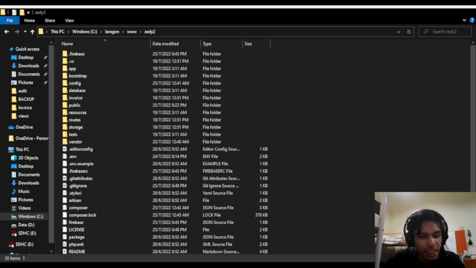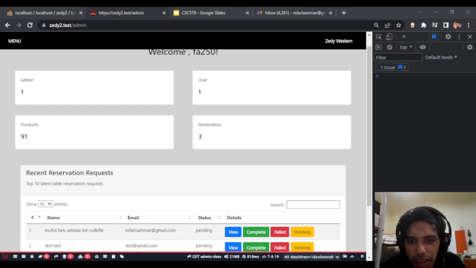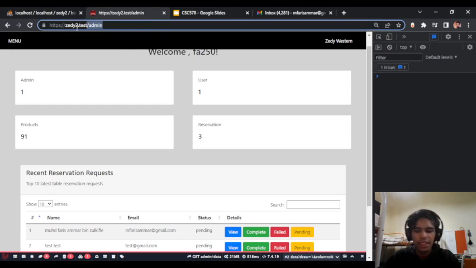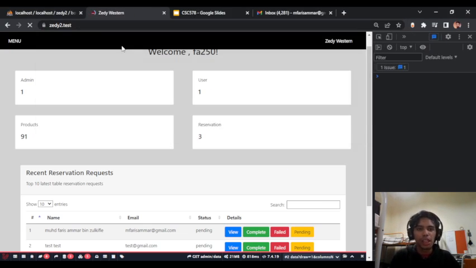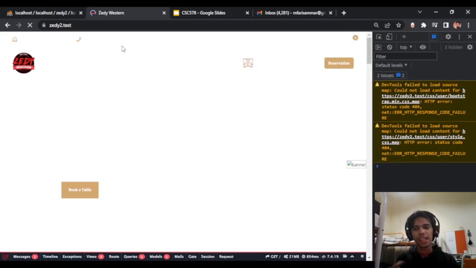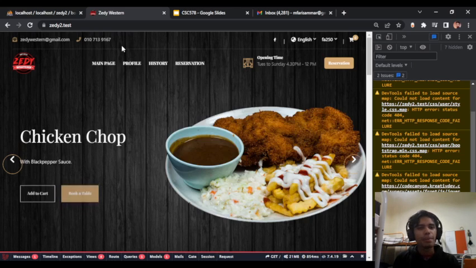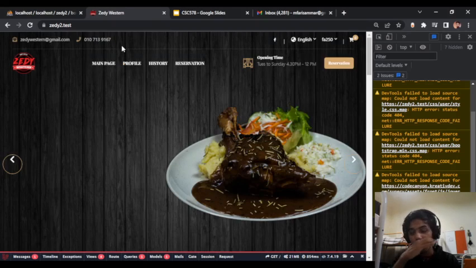So next, lastly, is the unique feature applied in our project. Back to the project, let's go back to the main page. And I almost forgot to mention, even though we are logged in as admin, we will still be able to log in as a regular user inside the main page.